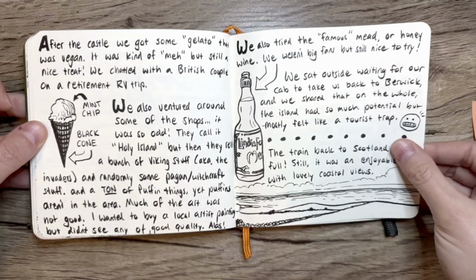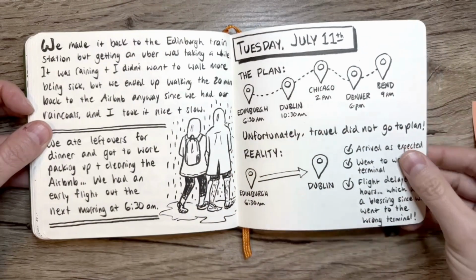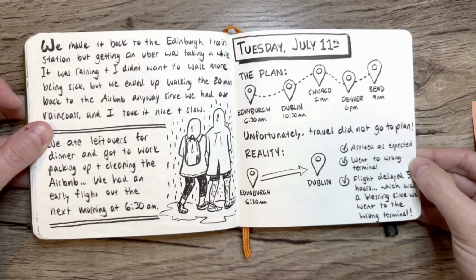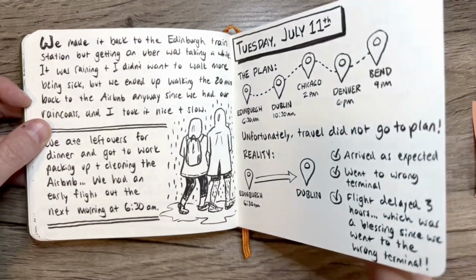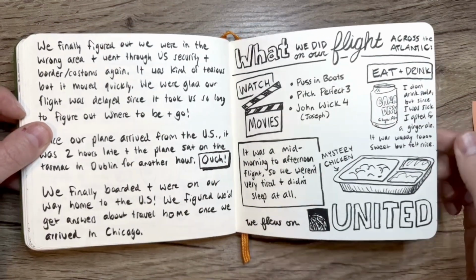Just more experiences and journaling, kind of talking about my feedback and what I thought, how I felt, especially because I was sick. And then we started our trip back to the US. Talked about the flight.